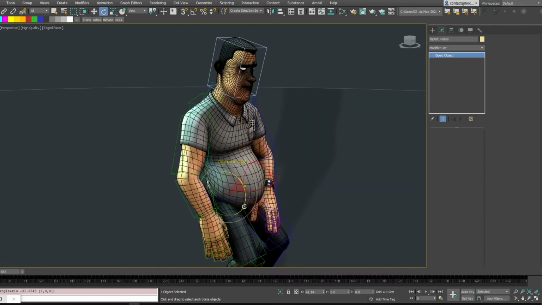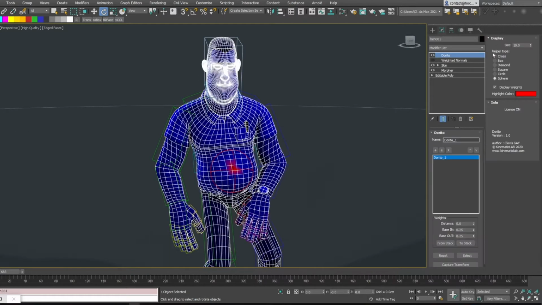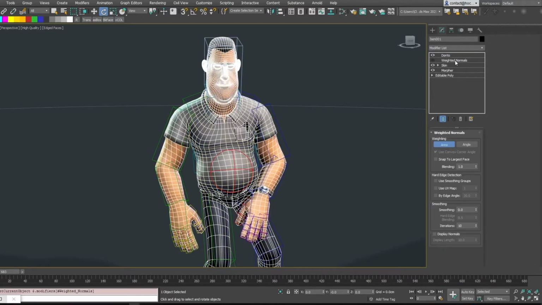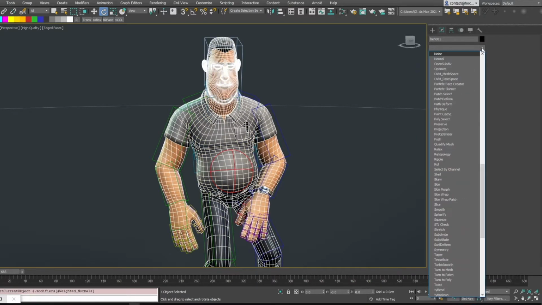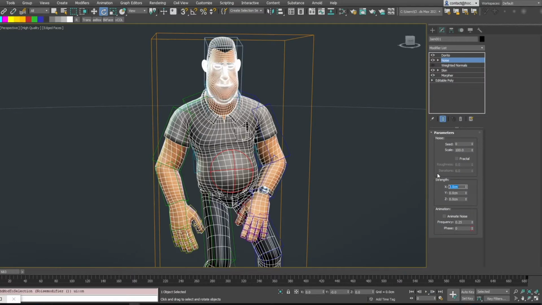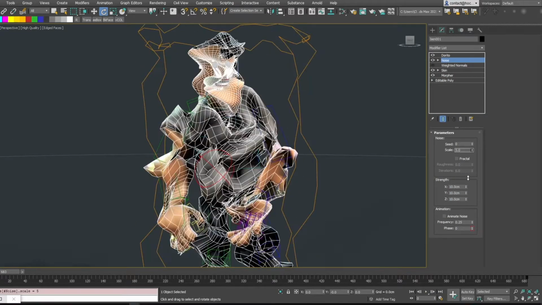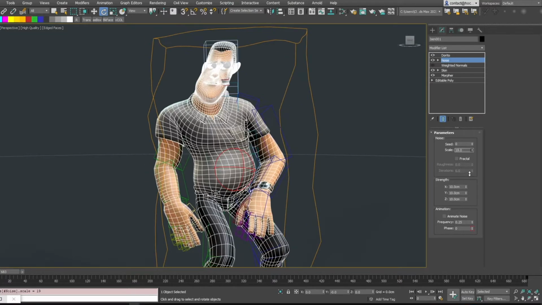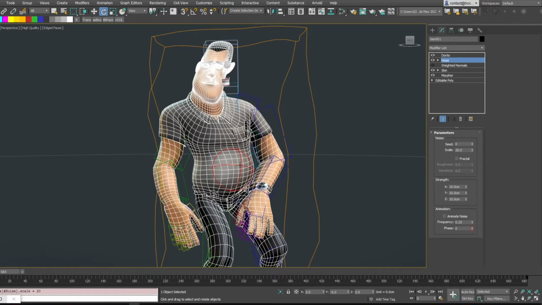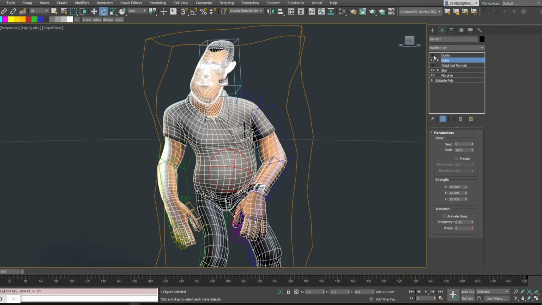You can do anything before the Dorito modifier, like adding a modifier like a noise. And you see that the helper is following it. And if I disable Dorito, nothing happens.